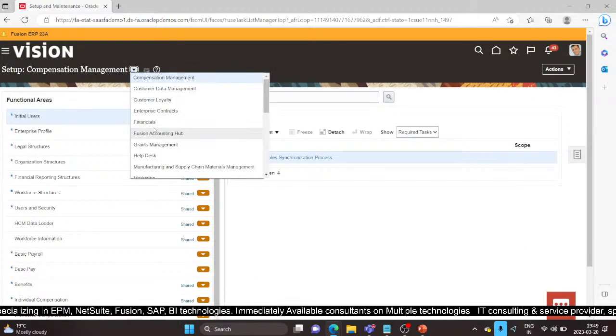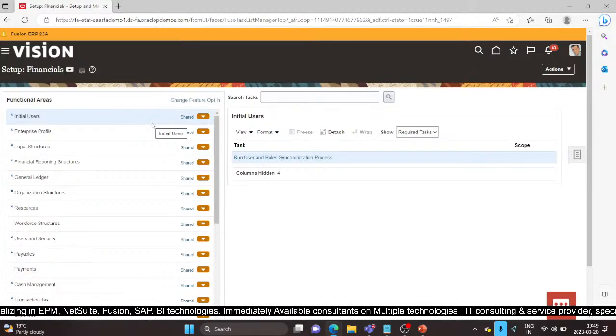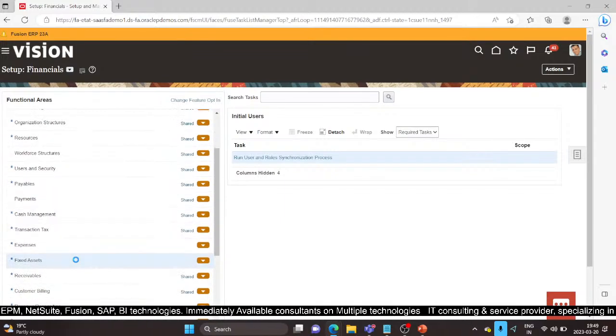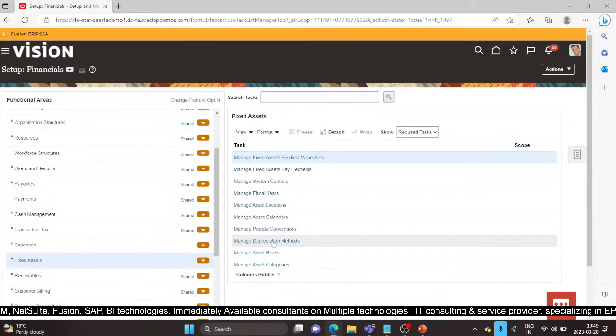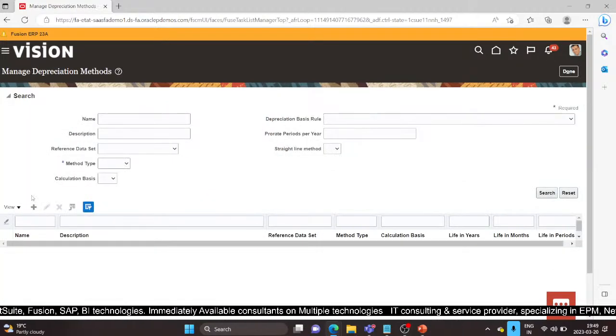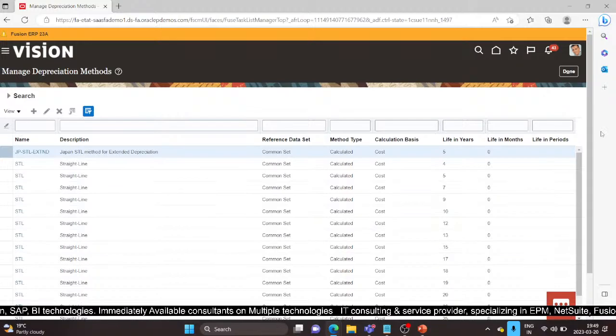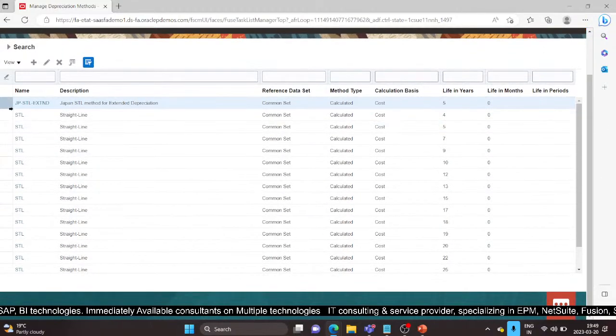Here I can go to financials. Under financials, in the fixed asset, there is a task manage depreciation method. So as I am saying, there are already predefined methods created. So see, these are the methods that are already created.